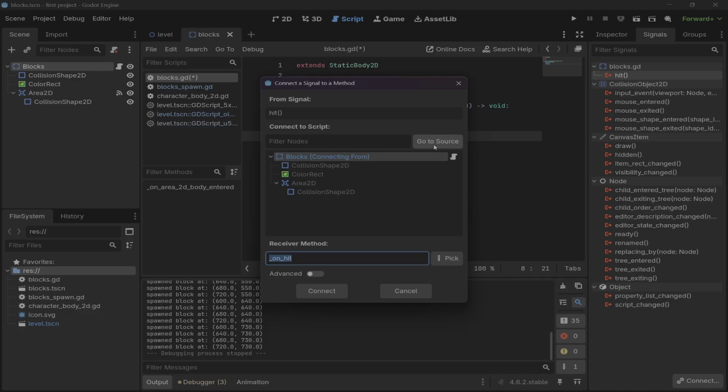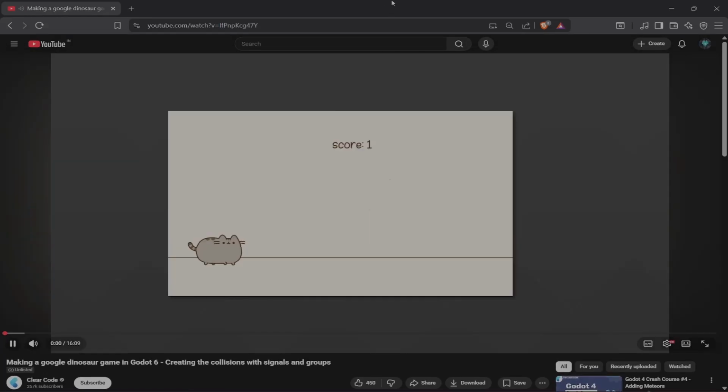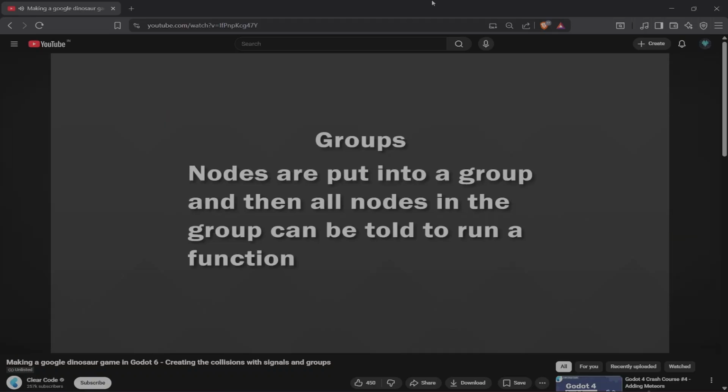But the problem was, before this I'd only connected signals between two nodes in the same scene, but now I had to connect the signal between nodes of two different scenes, and I couldn't really find an easy way to do this at first. Luckily, I found this 6-year-old tutorial which gave me exactly what I needed. There are a few ways to do this, but the one that seemed to be the best for me was using something called groups.